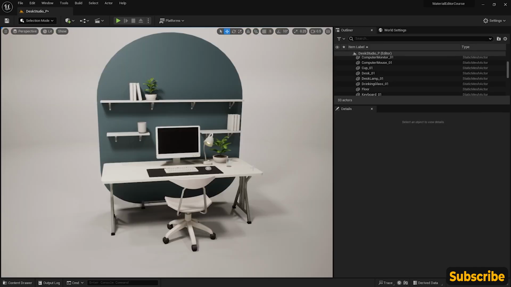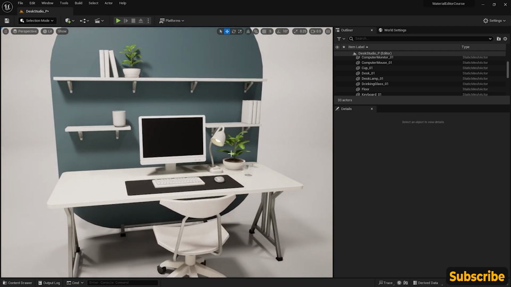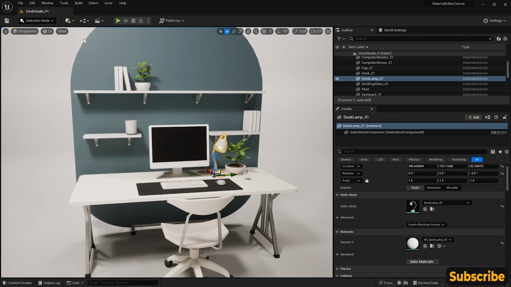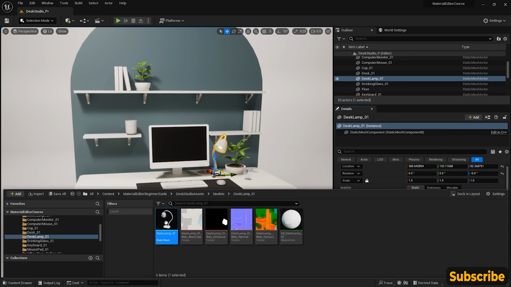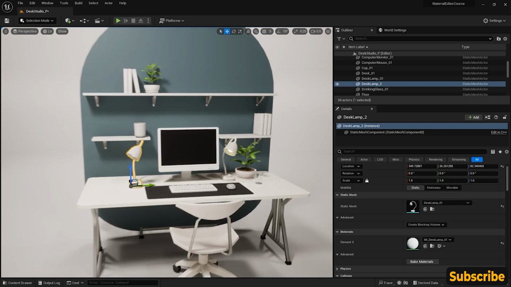Now let's take a look at emissives and how we can control its position on a material. So as you can see here, I have this desk lamp, but let's just recreate this because it has a master material, and we don't want to necessarily get into that right now. But if you're inside the Desk Studio P scene, and let's browse to the object. I'm going to click this little folder icon underneath this. And let's go to desk lamp, and let's just drag a second desk lamp out.